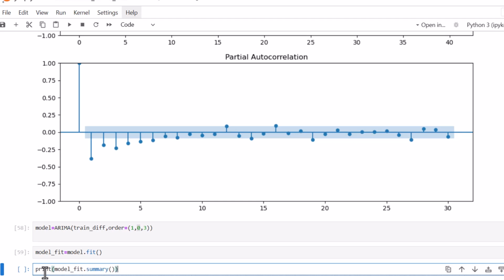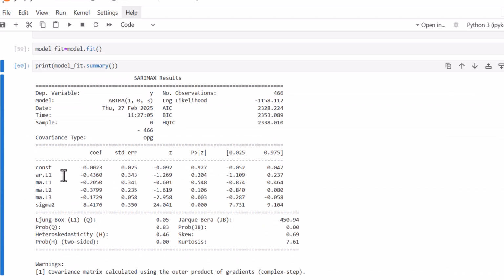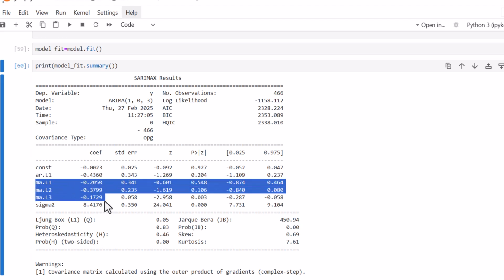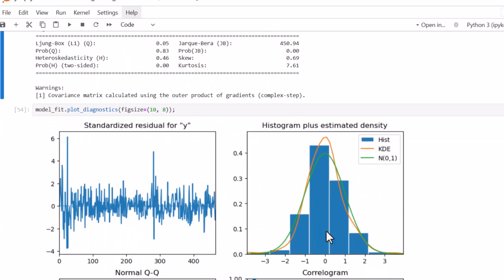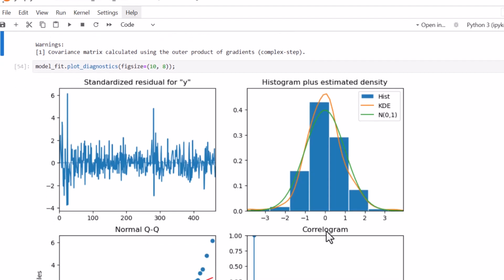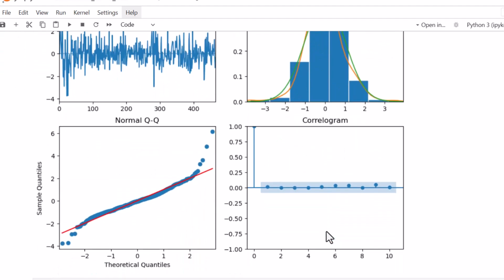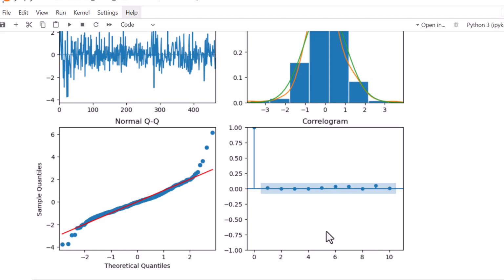Further to that, we can have a look at the summary of the model. We can retrieve the coefficients of AR, only 1 coefficient for autoregressive and 3 coefficients for moving average, and this is the standard. And we can also visualize this model_fit through the diagnostic method, and we'll see that it's quite a good model.